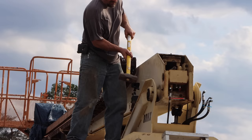Now I gotta get the fly boom out of the mid boom. First thing I need to do is get to the chain attach block. This is called the retract sheave. The sheave is basically just a pulley that runs on a shaft, and it's held in place with two set screws that I'm taking out now. The good news is this pin is greased. So at the risk of jinxing myself, this should be quite a bit easier.